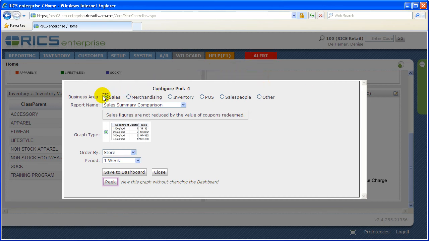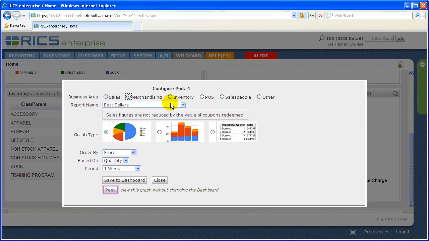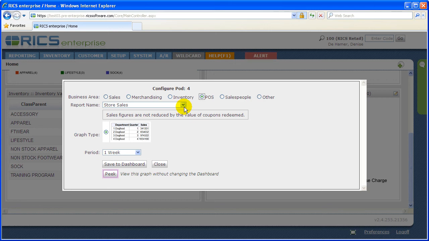So there's many different things that you can look at, whether it has to do with the sales, and again, all the different options on sales, the merchandising, and you have your different options here for the best sellers and worst sellers, the inventory, and your options here, inventory valuation, negative on hand, and sales versus inventory, your POS options, you have store sales, tender type distribution, a graphical view, POS open batch status, and items queued for syncing.